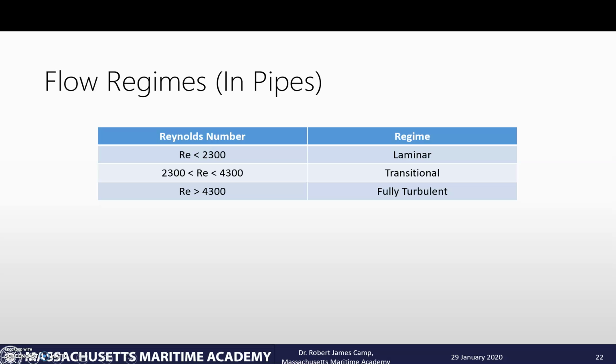Now, transitional flow is kind of odd because parts of the flow are turbulent, parts of the flow are laminar, and it's really hard to predict. As you're going to see, we're actually going to be able to do some predictive stuff with turbulent flow because at least it's chaotic, but it follows a certain pattern. Transitional flow, we're not going to be able to do that. Typically, you want to stay away from transitional flow just because you can't predict what's going on, and so your numbers are generally going to end up being wrong. So typically we're looking at the laminar and fully turbulent flow regimes.